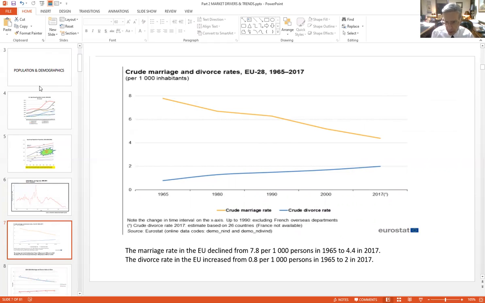The yellow line indicates the marriage rate in the 28 European countries. Dealing with Europe always is a problem because we either have to deal with all 28 countries individually or deal with them as a group. And of course, what's going on inside the group differs dramatically between geographic regions, countries, sizes, and so forth. Nevertheless, we can see that the birth rate is really declining, and the divorce rate, the blue line, which we didn't see in the prior slide, but we will later, is increasing.